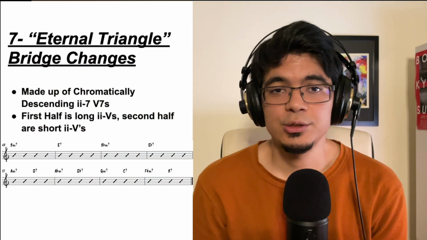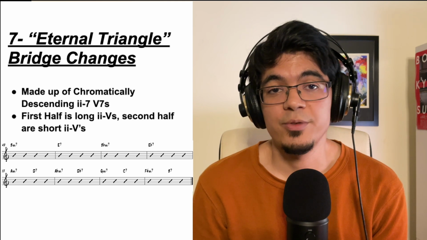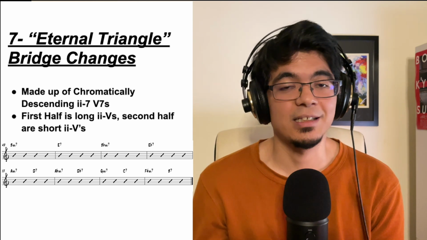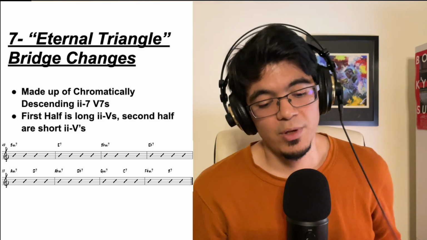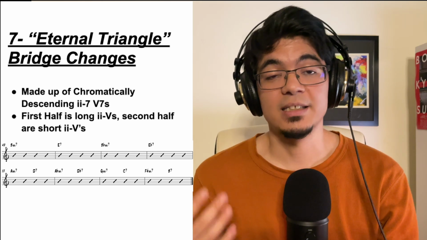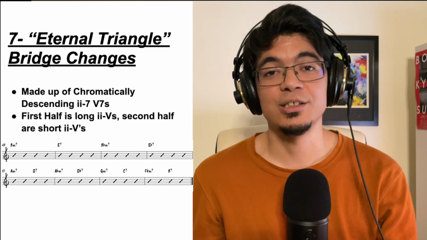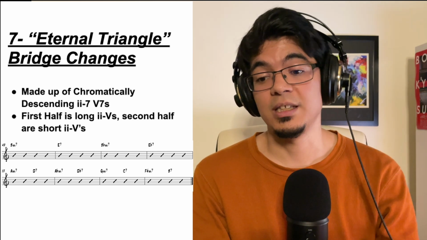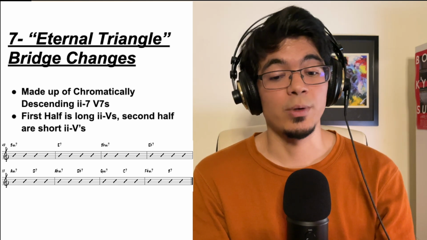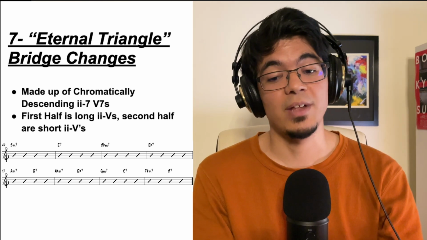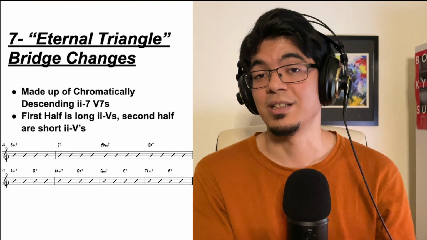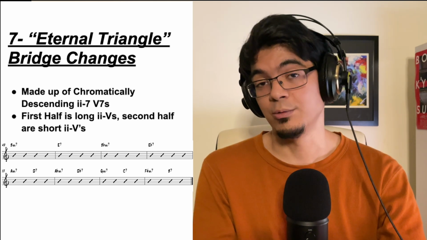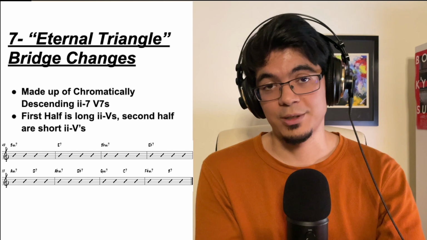This last variation to our Rhythm Changes Bridge comes from the Dizzy Gillespie composition, The Eternal Triangle, and it is by far the most technically challenging of all the ones we've discussed today. What you'll see is that it's made entirely of chromatically descending 2 5s, starting with B minor 7 to E7, B flat minor to E flat 7. At this point, they start moving twice as fast. A minor D7, A flat minor D flat 7, G minor 7, C7, F sharp minor 7, B7, which is a tritone sub, leading back to our 1 chord.